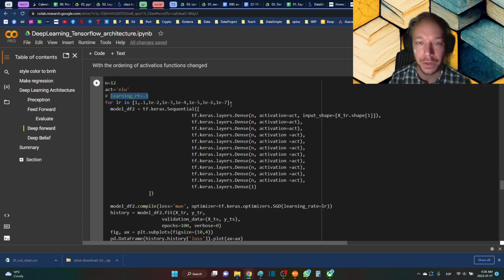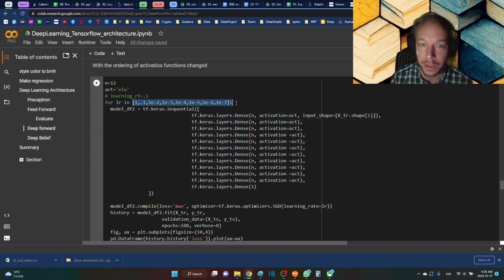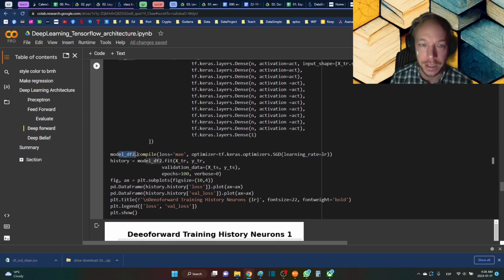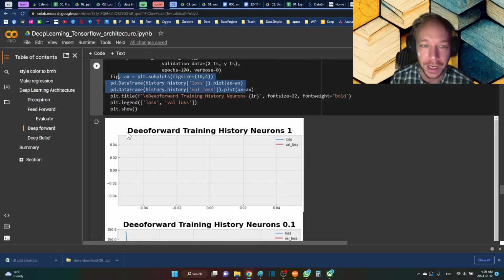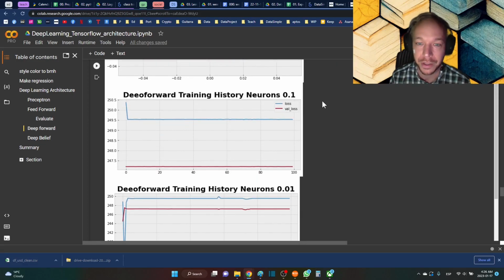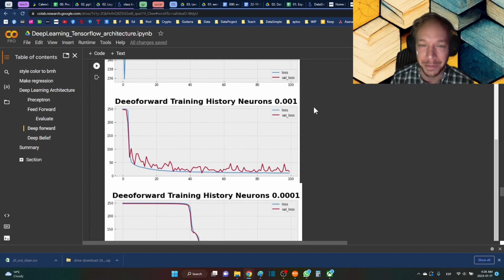Okay, so here, this is a good simple way, just doing a loop. So I'm building my model, and I'm looping through different learning rates, and as I compile my model, I'm going to pass the different learning rates here. Build the model, train the model, print out the plots, and then just the titles right here. So I apologize, it says neurons in the titles, a spelling mistake. It should be learning rate at this point, but I did try the neurons first. So sorry, I apologize for that. Be diligent and change the titles of your plots.